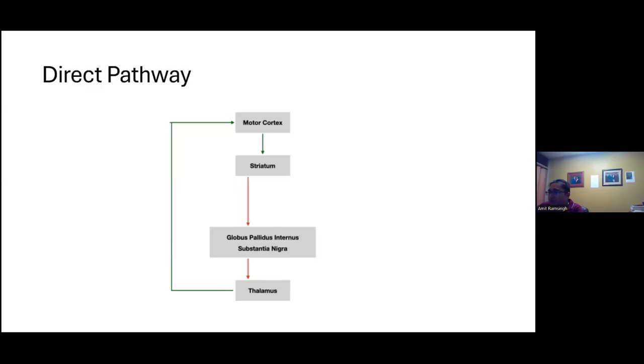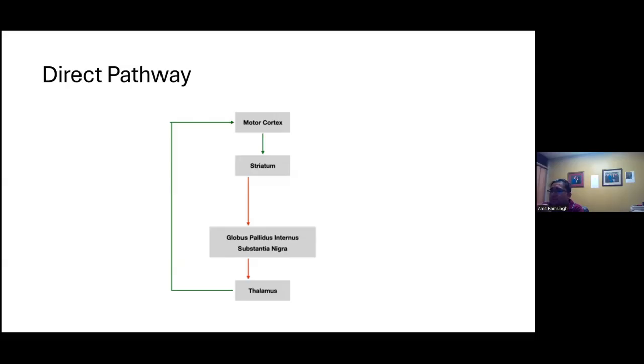Now, these are just physiological pathways in order to understand more of the physiology behind the basal ganglia. It's more of a man-made construct, in that anatomically there's no difference between the pathways; they're all intermingled. But looking at the direct pathway, we call it the direct pathway because it goes straight to the thalamus, and from the thalamus you have the thalamocortical fibers feeding back into the motor cortex.